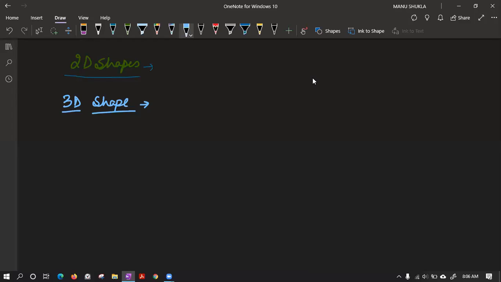So cube is a special case, but cuboid is a general case. I think discussing the general case first would be better, and after that we will see the special case. Cuboid is the general case. So first is cuboid, and its special case is cube, because in a cuboid the length, breadth, and height are different. In a cube, length is equal to breadth is equal to height is equal to a. We take a measurement a for this cube.